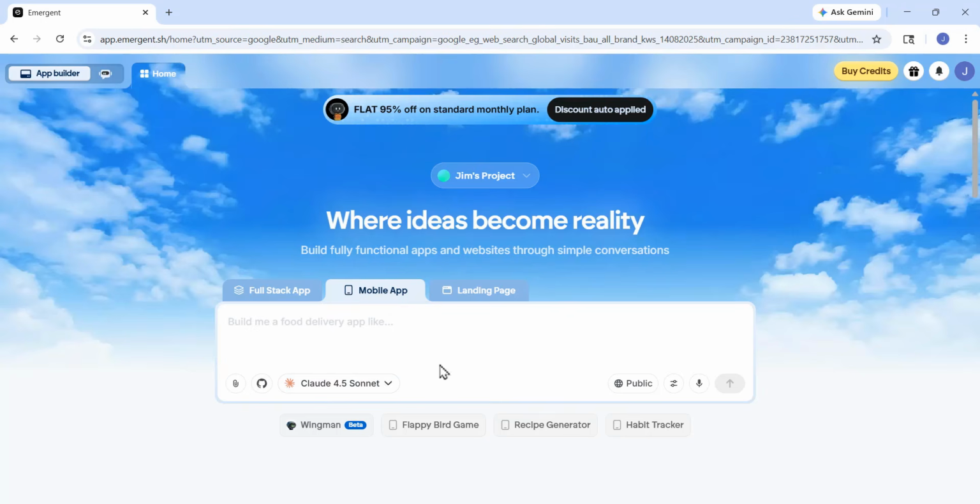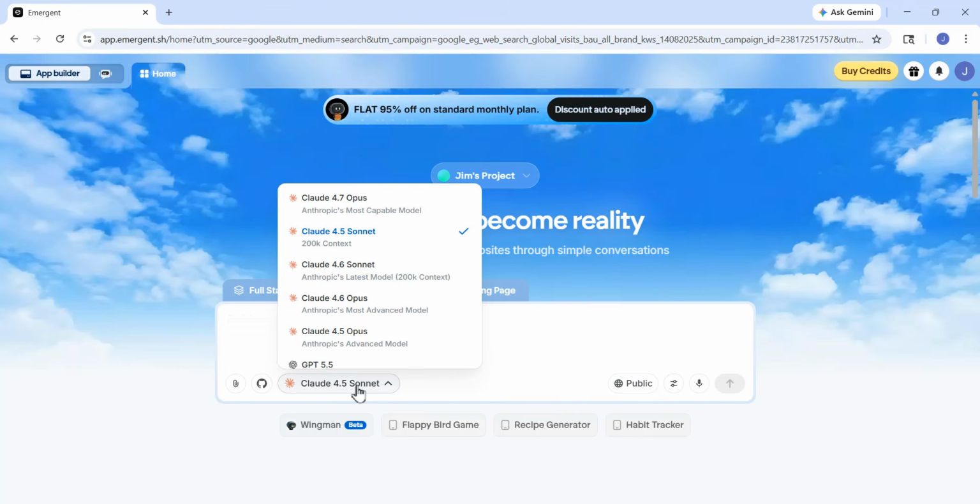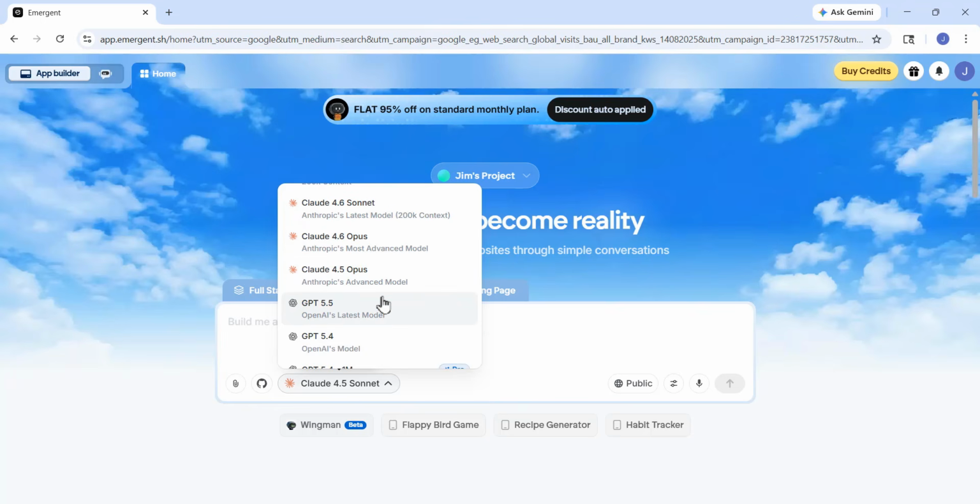Now let's look at this model option here. Here, Emergent is asking which AI model we want to use for building our app. When we click on the model dropdown, we can see different model options. For example, Claude 4.7 Opus, Claude 4.5 Sonnet, Claude 4.6 Sonnet, Claude 4.6 Opus, Claude 4.5 Opus, and GPT 5.5.